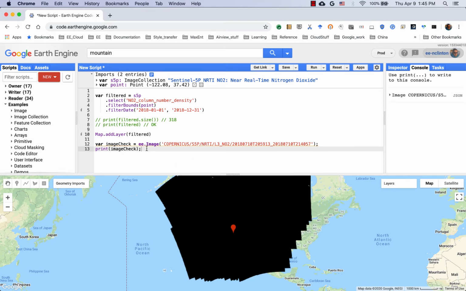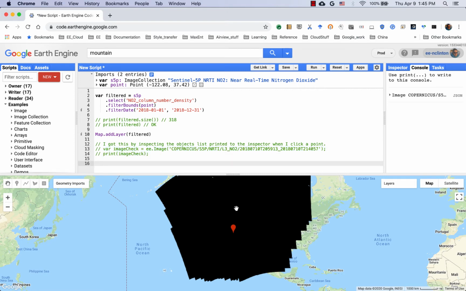I don't know why you would want to do that, but that is how you get an individual image out. So I got this image by inspecting the objects list printed to the inspector when I click a point. That's where you can get that image ID, again, if you really want it. But I don't really care about that. I'm just showing you how to get that image out.